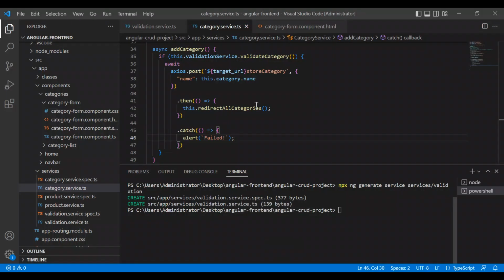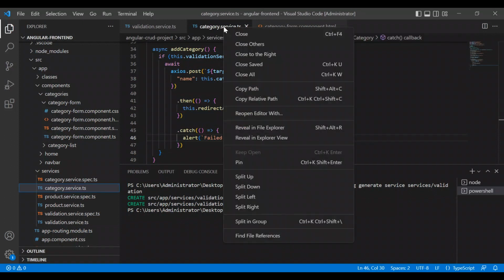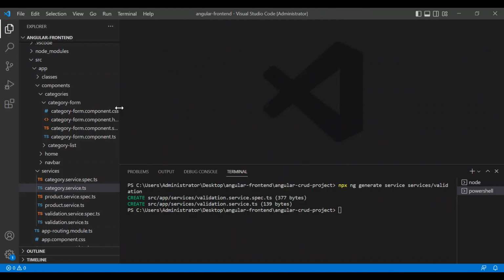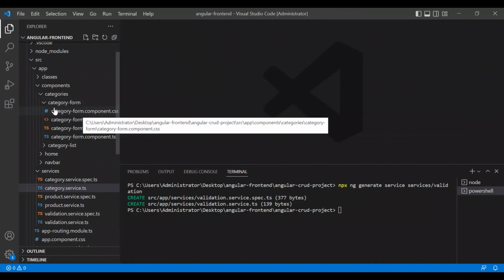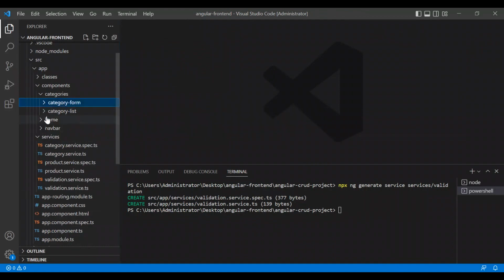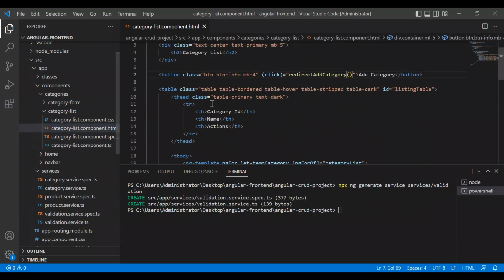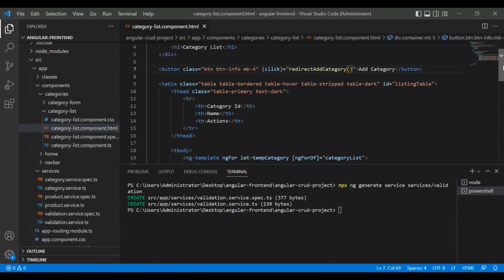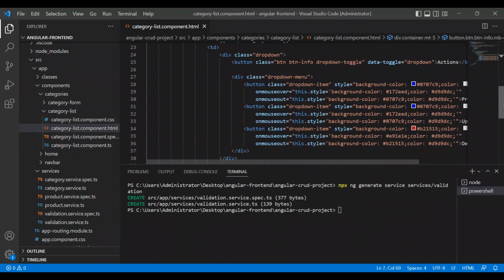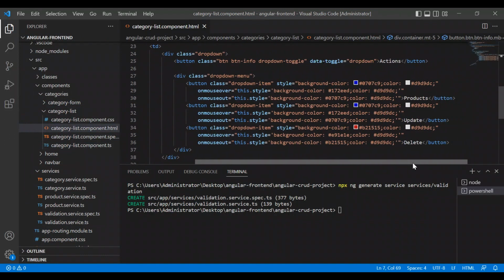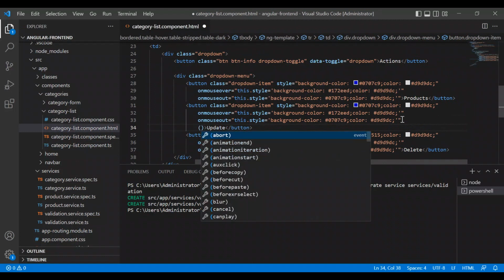Now let's close all this, and let's go to the category list component .html first. Let's see the action products, so we will resolve it later. And for update, I will click here.